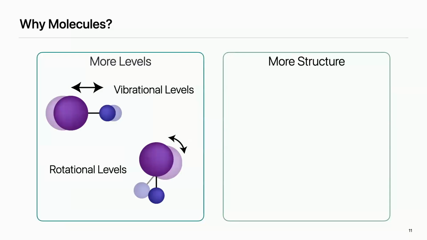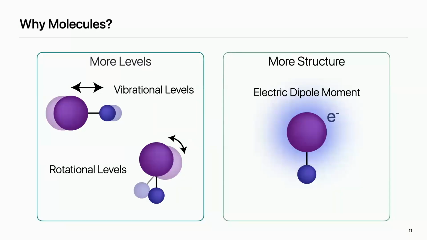What I mean by that is, in molecules in particular, I have vibrational energy levels and rotational energy levels, whereas an atom is really just a point source, right? So these are uniquely molecular energy structures. And if I have a polar molecule, for example, I now have a permanent electric dipole moment. If I work on calcium monofluoride, there's a calcium atom, which has basically an extra electron, and a fluorine atom, which wants to pull an electron. So you can have an electron that is primarily around the fluorine, which gives me a permanent electric dipole moment, even if I'm just sitting in my ground state.